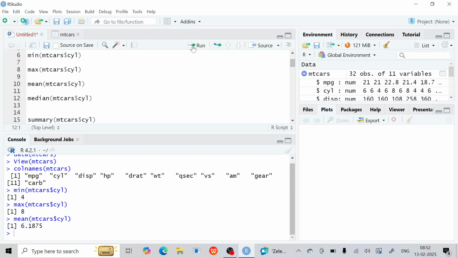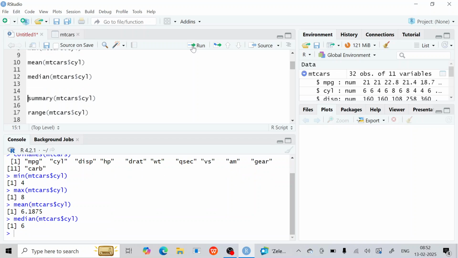So the middle two values will be taken and averaged. Before that it will be sorted, either in ascending order or in descending order, and the average of the middle two values will be taken for median. So for that we are using the function median in R. Okay, so the median is 6.